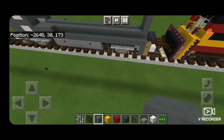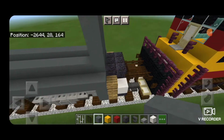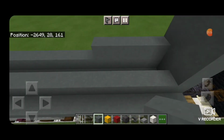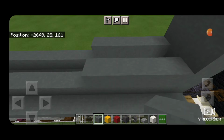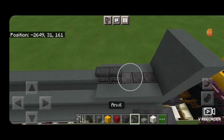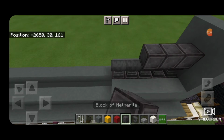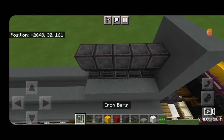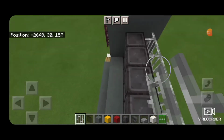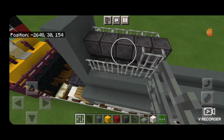Now we'll come back down to the back and work on the vent back here. So in this corner, we're going to take cyan terracotta on the next level up here, on each side, in a row that's 5 blocks long. Same thing on this side. In the middle, we're going to put netherite. Then in the middle above the netherite, a row of anvils, and then another row of netherite above that. Then we're going to switch to iron bars and make 2 rows of 5 iron bars. Same thing over on this side, 2 rows of 5 iron bars. The vent on this is very see-through.